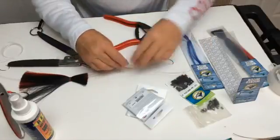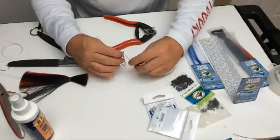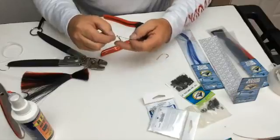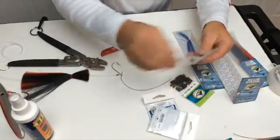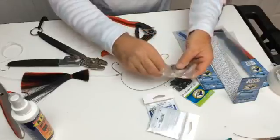So we're going to put this guy right through our front eye, right here in the front. Whammo. We don't want to go through both sets. We just want to go through the eye itself, just like that. And then we're going to crimp it. So let me get a crimp out. Get a couple, because we need to crimp the bottom as well.